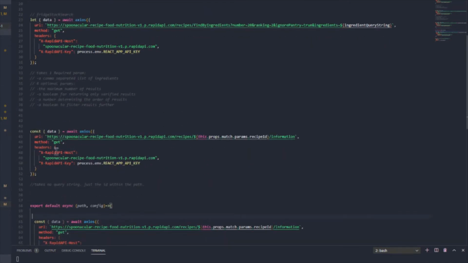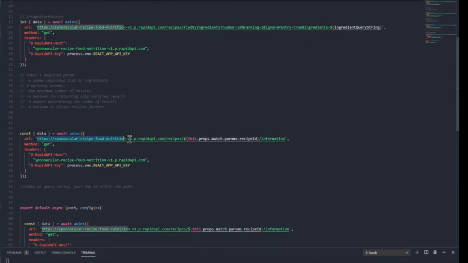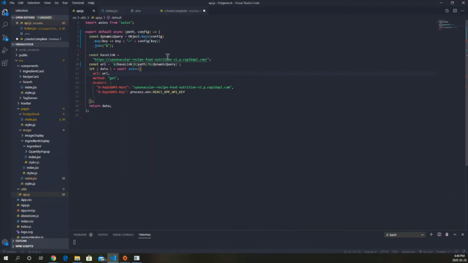From there, we can recognize what we're repeating. So right now, we are repeating a lot of code. For example, we're always using axios. We all have the exact same base URL, and we have the exact same headers. I took the liberty of completing all of this just to make sure that everything worked correctly, so you could see it all in action.